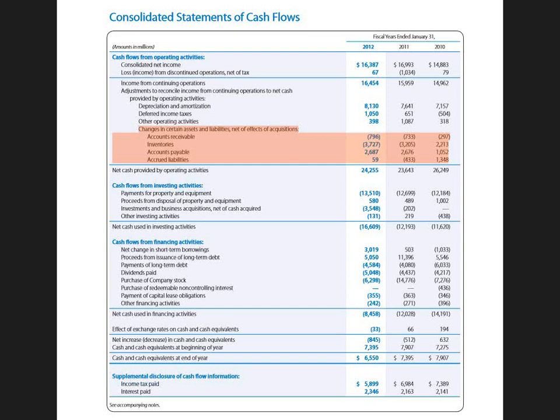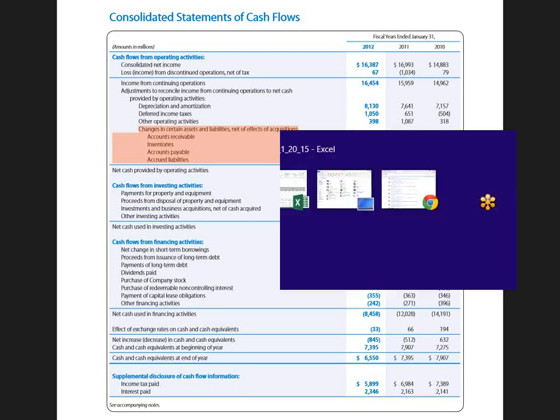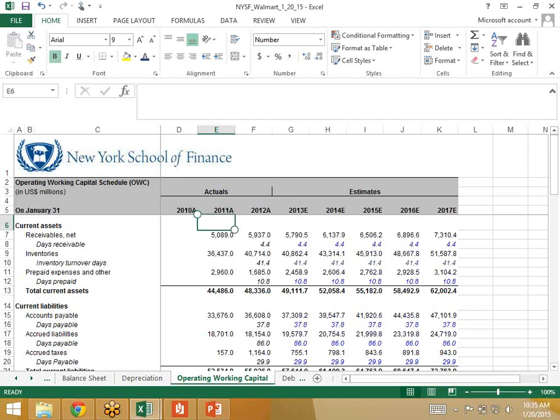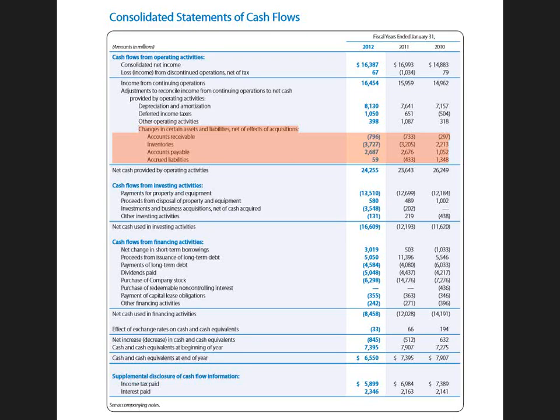You can never, and this is the problem, even historically it won't match. So let's say things that we know for sure. Accounts receivable, right? If you look at accounts receivable on the balance sheet, and we've hard-coded it properly here, the balance sheet AR went from 5089 to 5937 going forward. That's 848 changed. Accounts receivable went up by 848, right? That should represent cash outflow of 848 in accounts receivable. What does the cash flow statement show? 796. Not going to match.